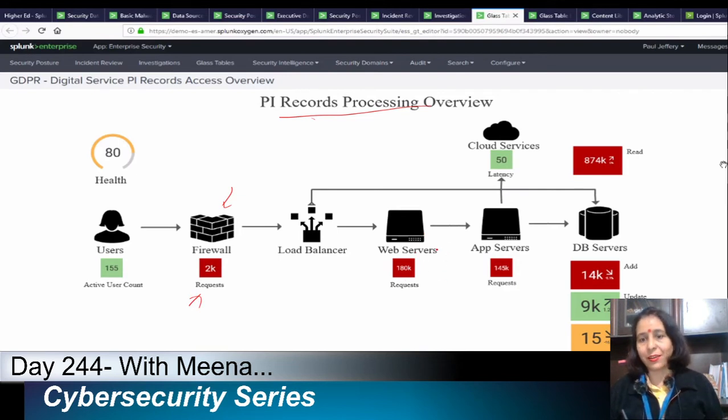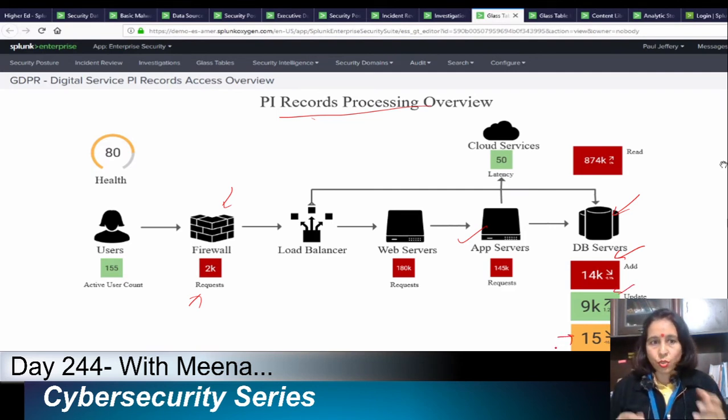Similarly with the application servers, and the database server is reading 874k requests. You can see here the number of added entries, and updates, and 15 are the deleted entries. So this is overall giving us how much load is on our devices, and how they are performing.